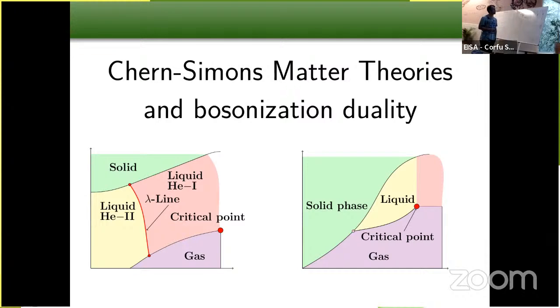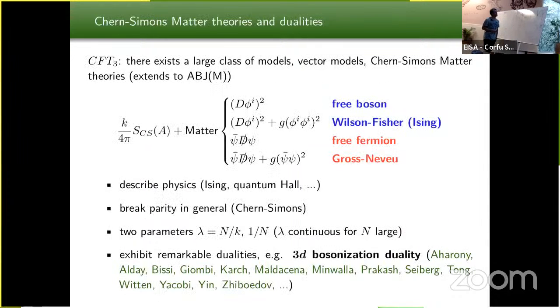use this technology to say something interesting about Chern-Simons matter theories. So what's nice about these theories is that they actually describe physics, but not in the sense of fundamental interactions, but in the sense of condensed matter. They cover all or almost all second-order phase transitions that take place in 3 dimensions, like the Ising model or this hyperfluid transition. So there is a whole zoo of Chern-Simons matter theories, but for simplicity, I will give you the 4 simplest theories of this kind.